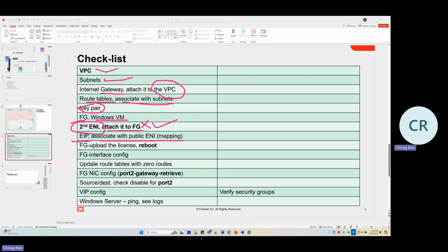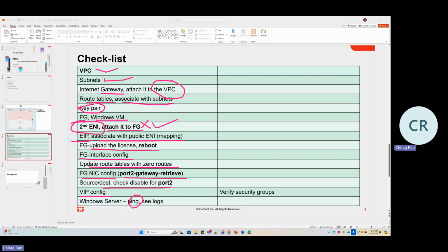That mapping is done, license uploaded, FortiGate rebooted, FortiGate interface config was synced on the FortiGate firewall, so we did that. Route tables with zero routes, yeah, we did that. FortiGate NIC config, port2 gateway retrieve, yes, we did that. Source destination check was done. VIP configuration is done, and we have done RDP.